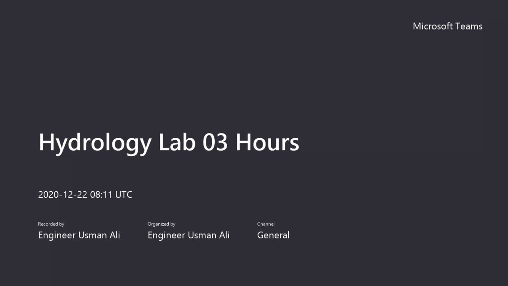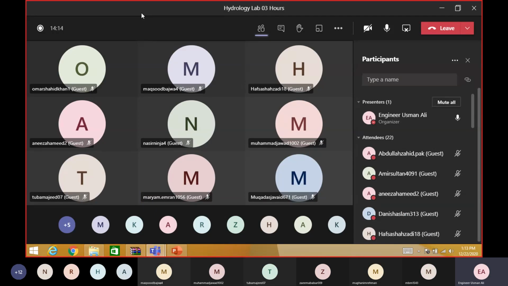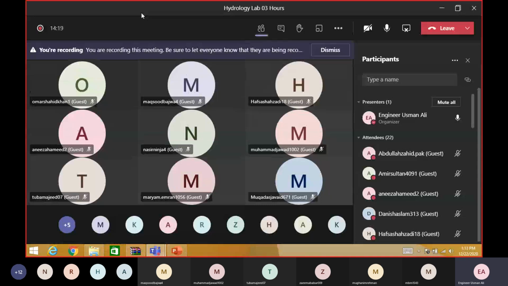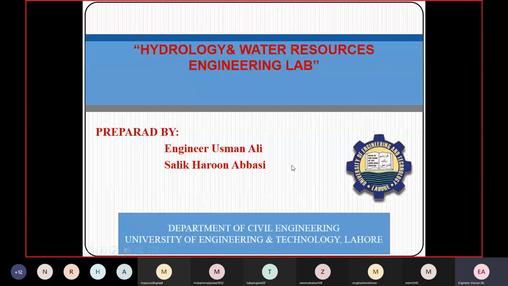Design number 5, as I mentioned, we have to cover today. That design relates with the hydrograph and more precisely with the derivation of unit hydrograph. You will also learn in some of your theory topics, hopefully in the coming weeks, about the hydrograph and the unit hydrograph. Over here, I will briefly discuss the hydrograph and its components, its parts, and then we'll be more focused on the derivation of unit hydrograph from the given hydrograph of an isolated storm.